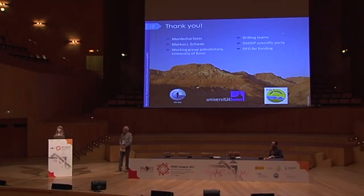So the question or the comment was that temperature was maybe the most important part which caused the vegetation change, but we think that temperature alone cannot solve this problem, because if just the temperature would have changed, we would expect another vegetation. For example, if it was just very cold but wet, there would be maybe some coniferous forests or other trees and shrubs. So there would be a change in the vegetation, but not like that.